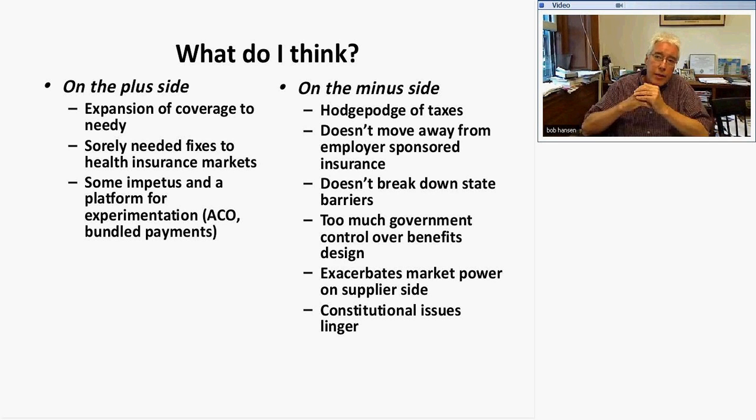I think on balance, it's just a foundation on which we can build, and it also addresses some serious problems that were existing in the health insurance market that were really a blight on this country. There are lots of parts of the bill that I don't like. You see, I've got a longer list on the minus side than on the plus side. But similarly, should we repeal it? I would not say let's repeal it unless the replace part of repeal and replace has real meat behind it that's going to solve the problems that we've got.